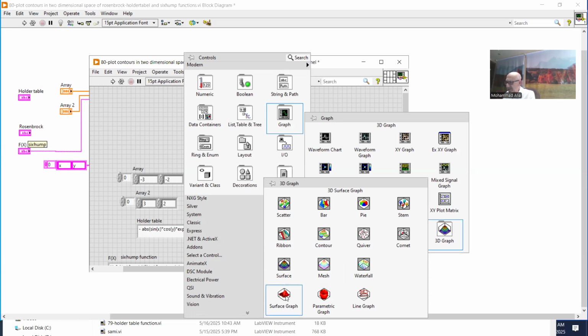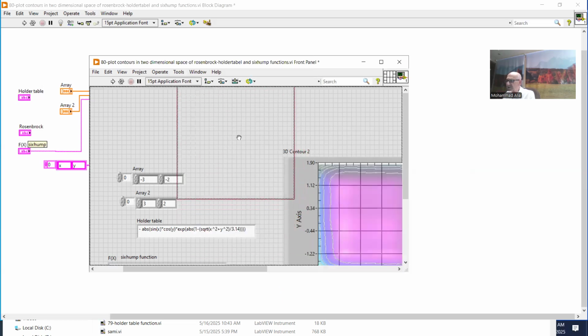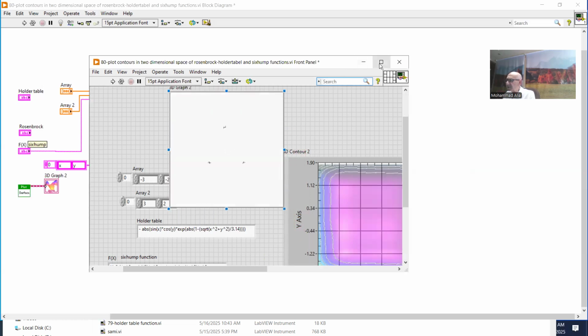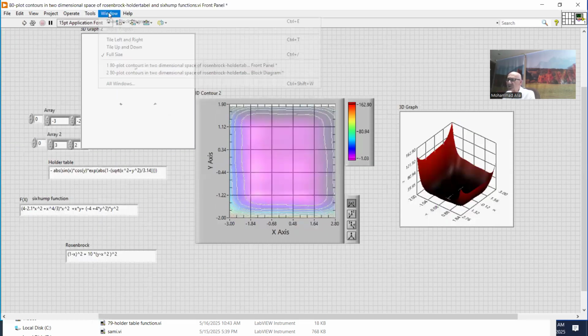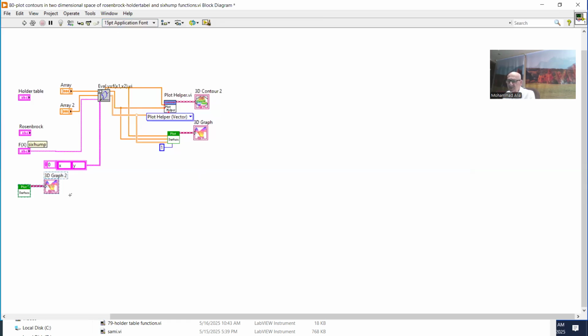If you right-click, for example, the surface graph and plot it somewhere on the front panel, and if you go to the block diagram, you will find a terminal for it, which is shown here. This terminal exactly is what we are using here, plot surface in 3 dimensions. This is not necessary. Now we cancel it.